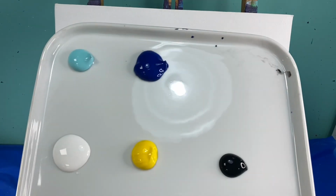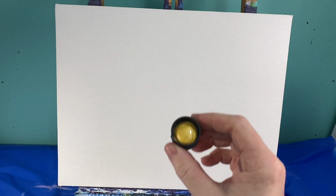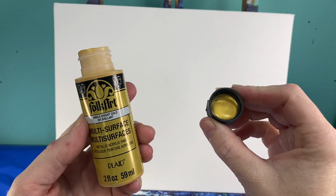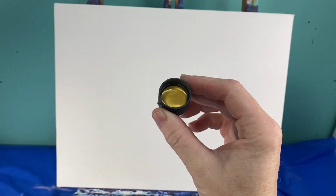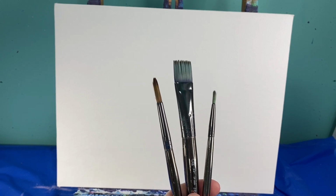The colors you're going to need are light blue, dark blue, white, yellow, black, and if you have it, a shiny gold paint. So this is Folk Art Brilliant Gold, so a shiny gold paint. Same brushes we always like to use, a medium flat brush, a medium and small round brush. Don't forget to have your paint rag handy and a cup of water for cleaning your brushes. Let's go ahead and get started.